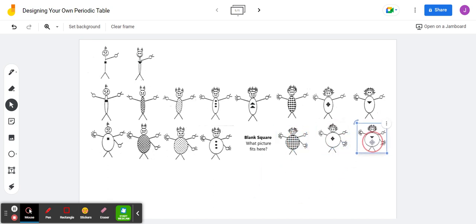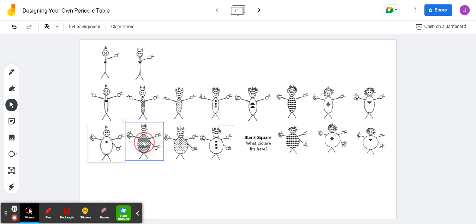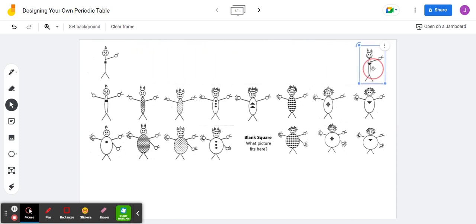Hey, we have reshaped this so that the number of fingers on the new hand is the same within a column, but that also matches the number of hairs on the head within a column, which also happens to match the pattern on the bodies within a column. There's a goofy one in the upper, this element here. You might say, hey, by virtue of the number of fingers on the hand and hairs on the head, it ought to go in column 2. But then you might say, but based on body pattern, it ought to go in this last column.